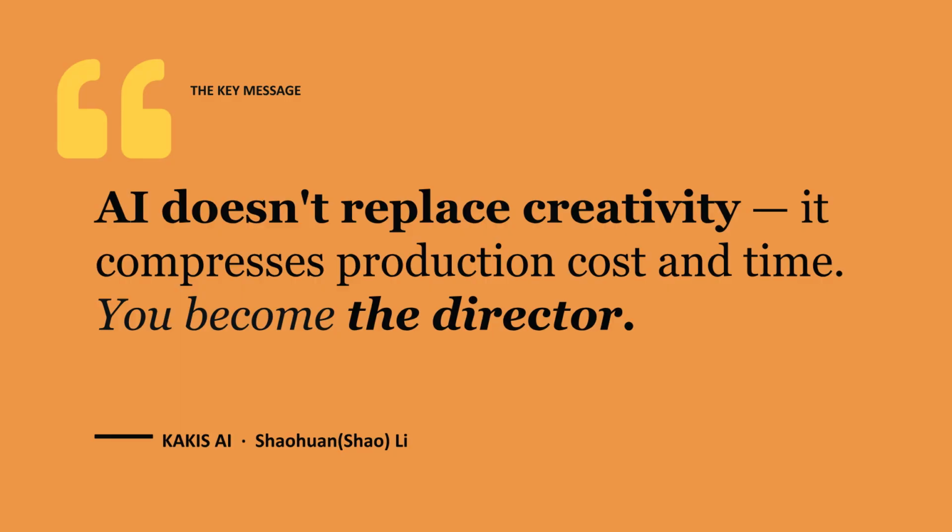You are the director. You decide what happens, what matters, what the audience sees, and what they should feel. This means AI is not here to decide your story for you. It does not automatically know what emotions you want, what your characters care about, and why your audience should feel something. These decisions still come from you. What AI does well is help with execution. It can help write the draft, generate images, animate scenes, and assist with editing.